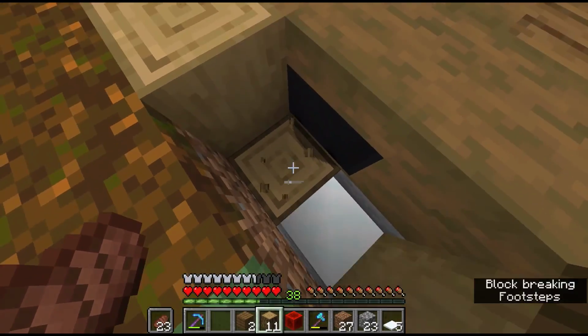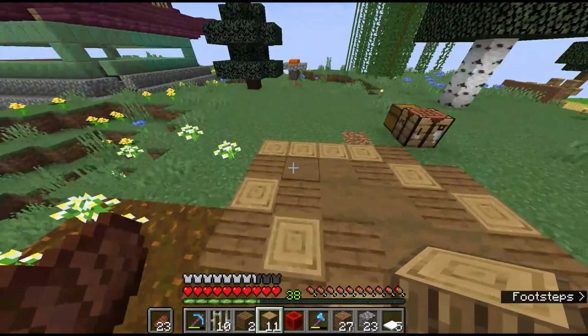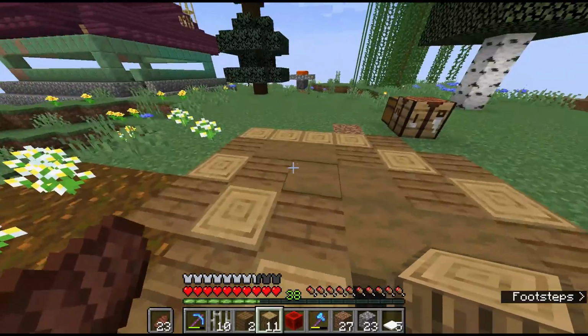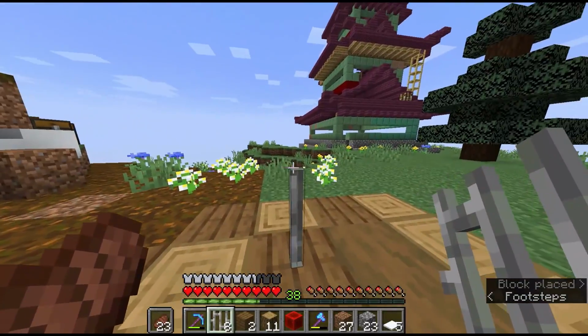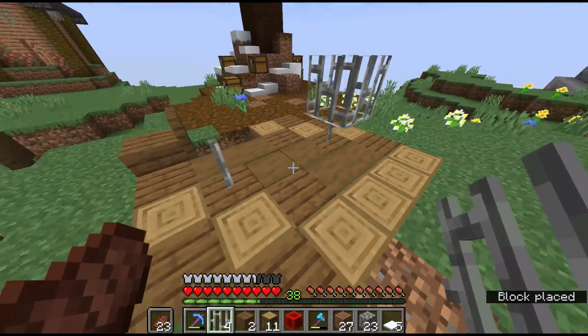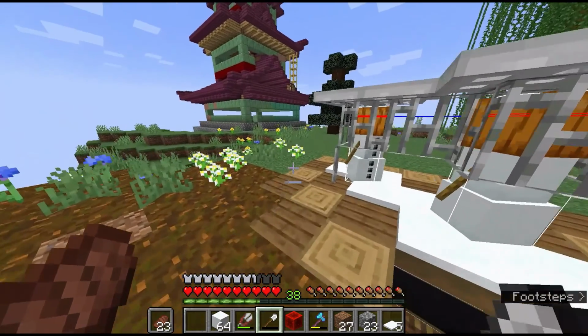So this side's the way down, this side's the mining side. And now we just have to move our snowmen in. Our snowmen are gonna stand here and here. We can put an iron bar there. Make a little box. And the rest should be pretty straightforward, so I'm gonna cut. Let's just see if it works.